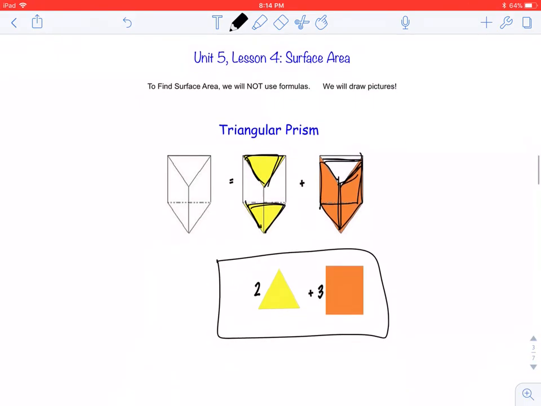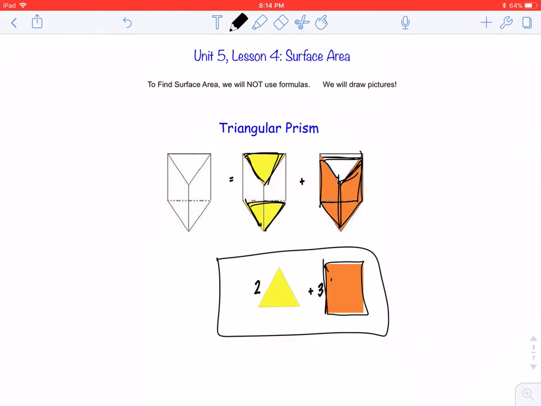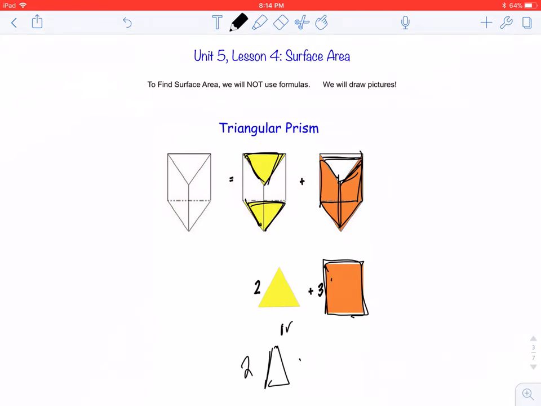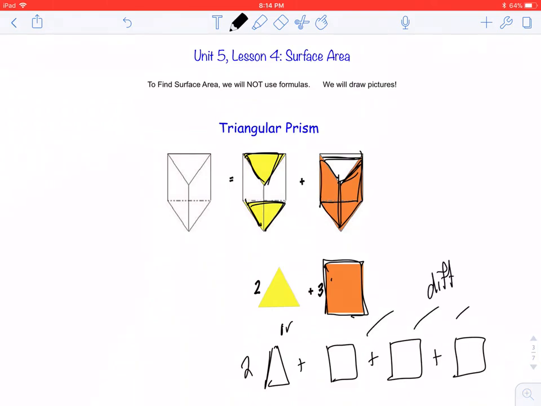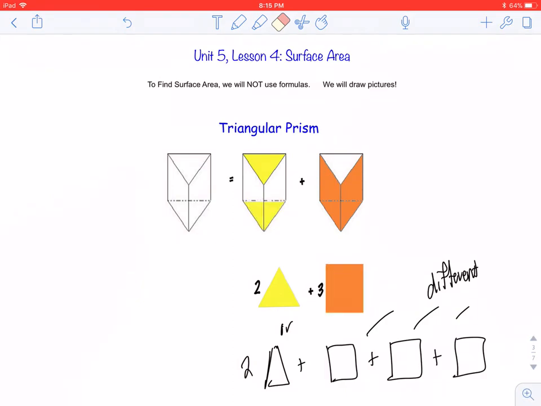Now, it's possible that these rectangles are exactly the same, but it's also possible that they're not. So you might want to understand that this could also be two triangles plus a separate rectangle, plus a separate rectangle, plus a separate rectangle, because maybe, just maybe, those are different dimensions. I'll give you an example of that in a second so it makes sense. So again, try and give yourself a little picture of this general idea in your notes. Feel free to take some time and add some color, and then come back to me.